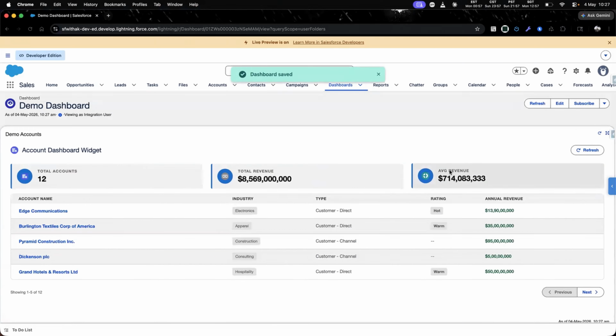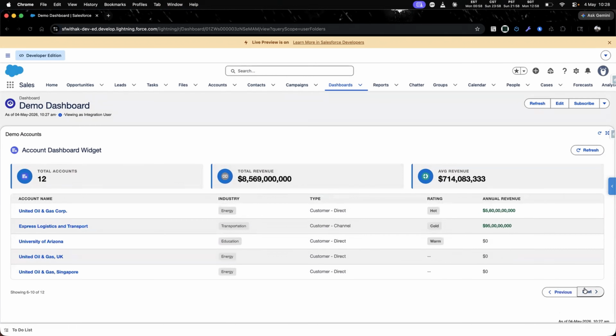Let's click on done and we are done. Now we have the widget inside the dashboard itself. We can add multiple things here and, as you can see, it's interactive. I click on the previous and next buttons that I have from the LWC itself, and it works. So it's not just charts. You can add tables, you can add different types of UI for the users and add it to the dashboard itself.